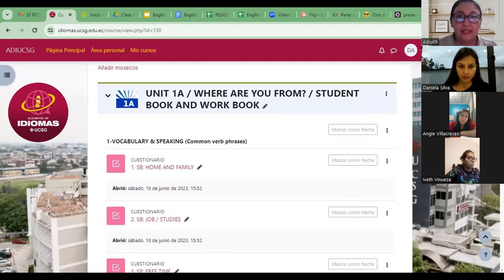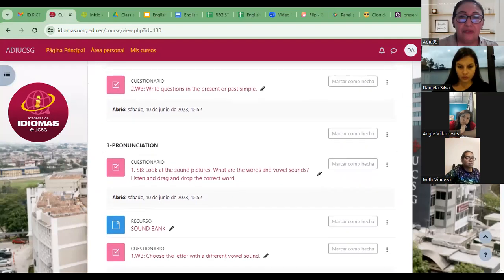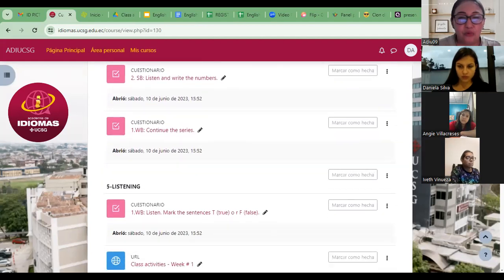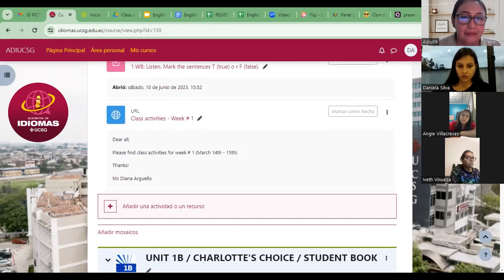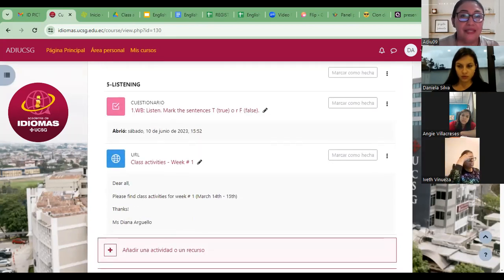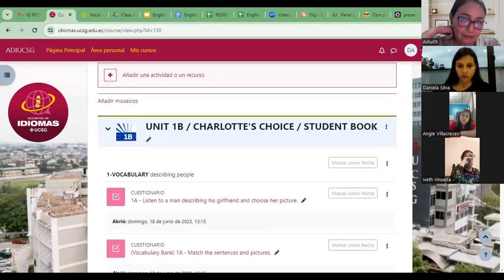Every unit is going to be subdivided into 1A, 1B, and 1C. In some of the units, there's going to be some student book and workbook activities. And whatever we were doing last week, it's here. Si usted la semana pasada no estuvo en clase, esta es su primera clase, y usted no ha hecho estas actividades de la unidad 1A, these activities are open, ¿ok? Las actividades no es que se cierran o yo las bloqueo para que usted no las vea, no. Once they're open, they remain open.